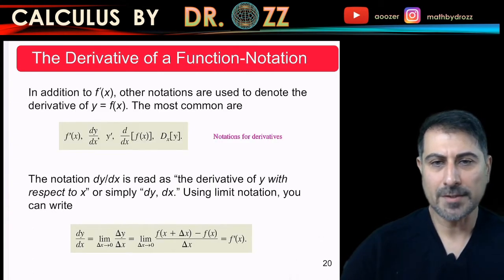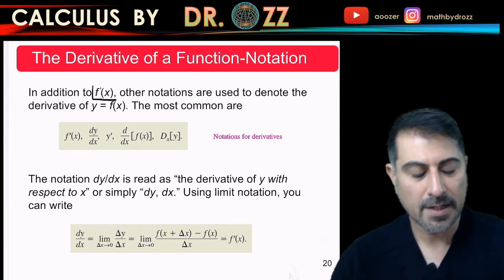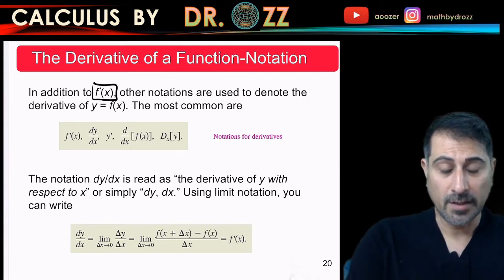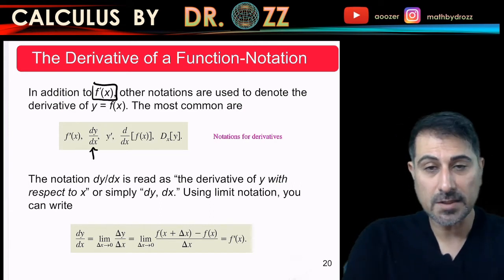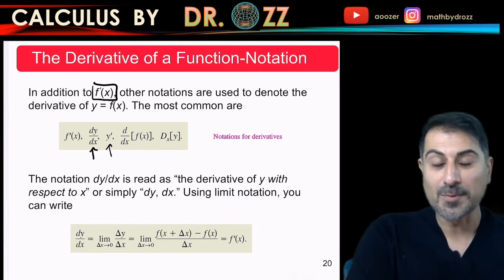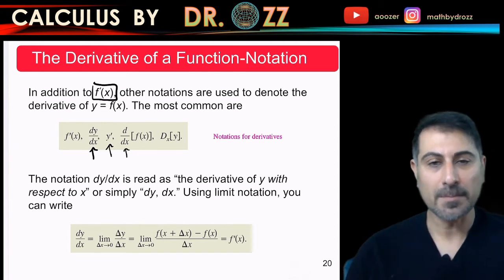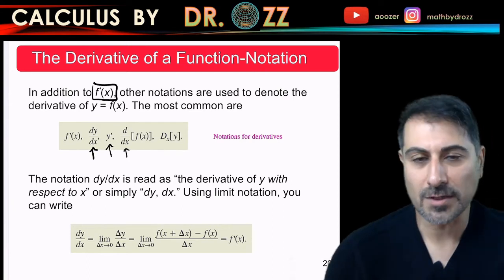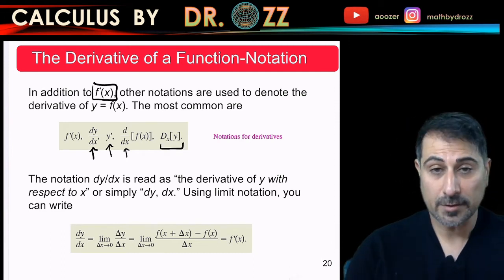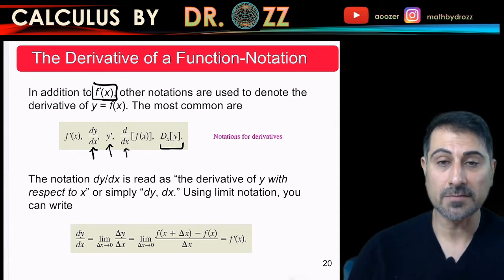And here, let's talk about the notation. Obviously, we have this nice notation f prime of x, but we have some other notations that we're going to use along the way. So here is one of those, dy over dx. Another one is going to be y prime, or d over dx of f of x, and by this we understand that we're talking about the derivative of the function f. This one is what we call operator notation. So d sub x of y, again, these are all referring to the first derivative of the function.